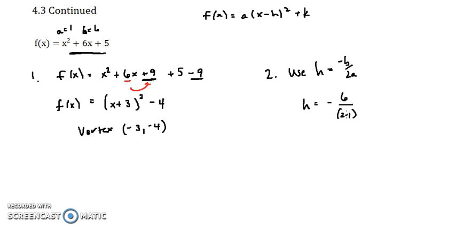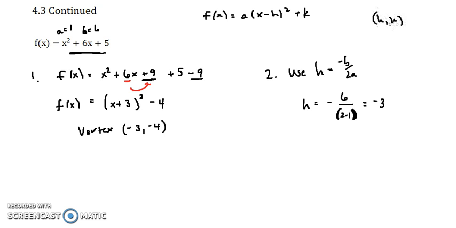Okay, so we've got negative 6 over 2 times 1. 6 over 2 is 3, so we're going to have negative 3 overall. If you want to put this in your calculator, I rewrote this because it's really important that you have parentheses around the entire denominator in your calculator. Just get into that habit now. It'll make your life easier. So put parentheses around the whole denominator if you're going to put this in your calculator. All right, so we get that h is negative 3, the h of our hk.